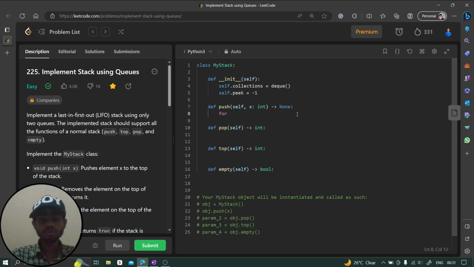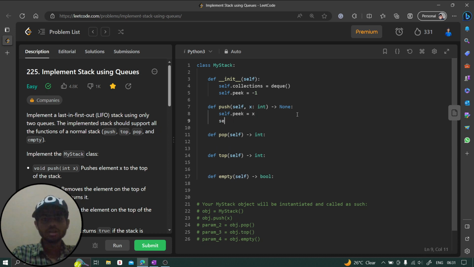So in case of push, before pushing, just maintain your peek as well. Update your peek; peek is now going to be x.